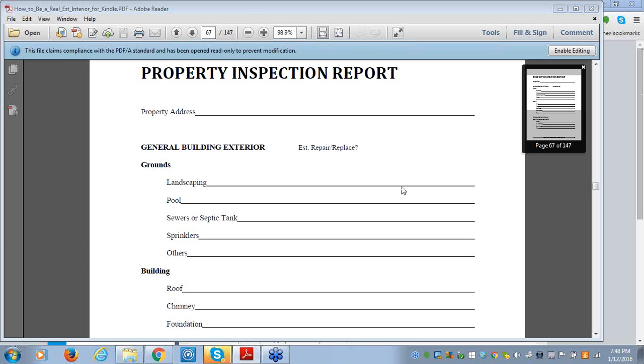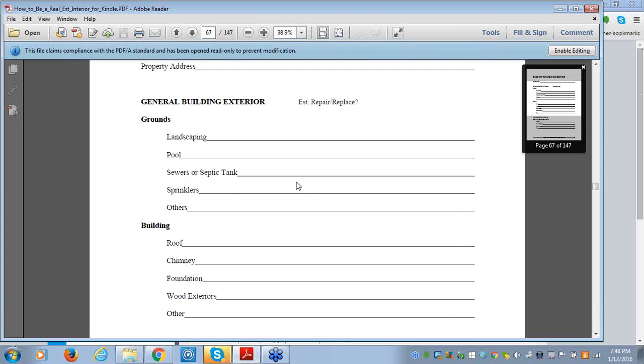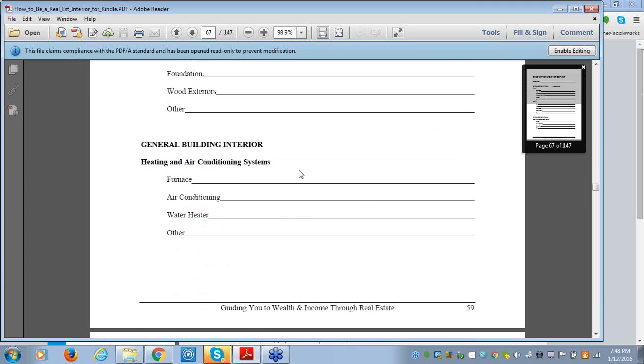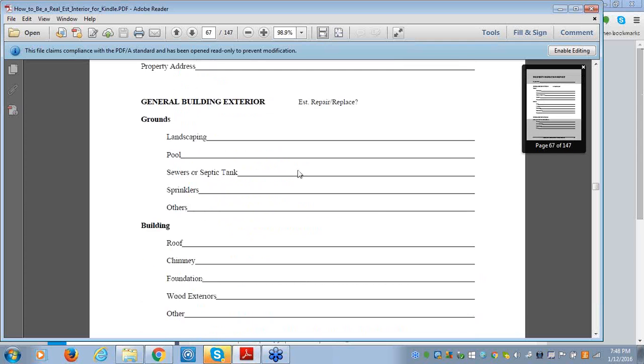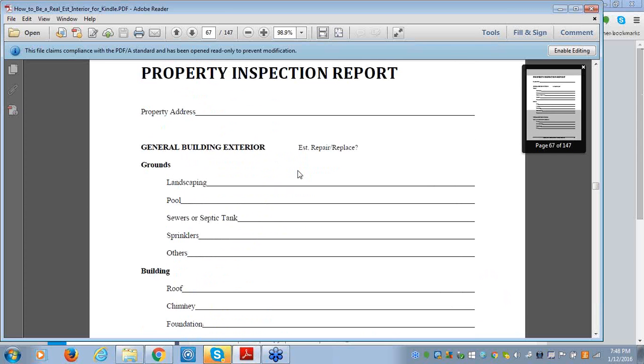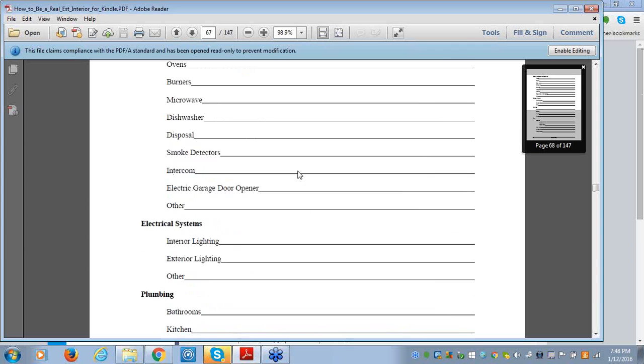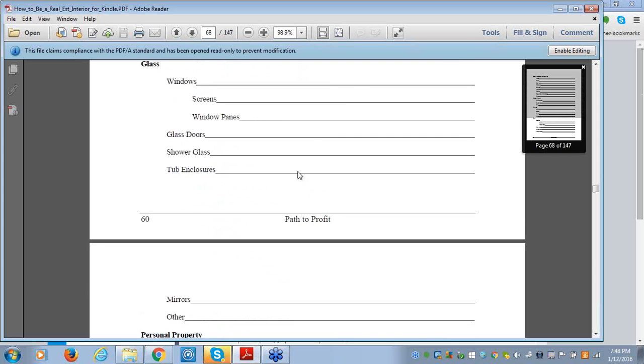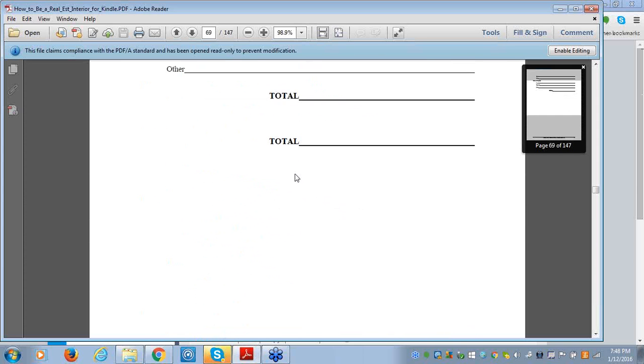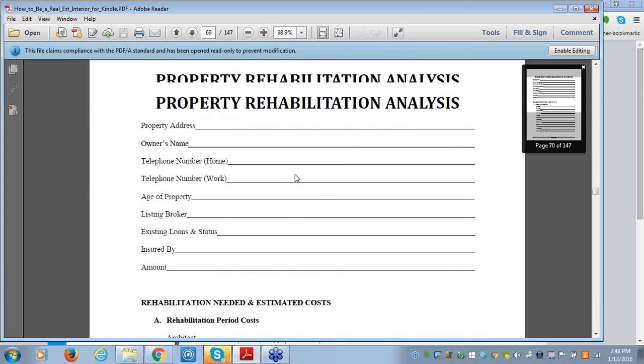So, in any case, back here. First thing you want to do, guys, when you work with flippers is give them these forms. This is a property inspection report. They're going to be filling this out, everything that has to do with the property, and I'm not going to go into a lot of detail here. I just want to show you which one to give them first. They're going to fill it out, make their comments on what's good, what's bad, what needs attention. And then the next one is the rehab form.